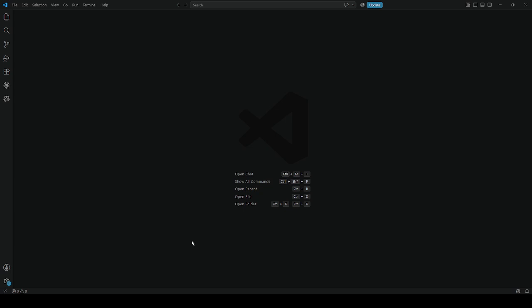Then the second thing you want to do is install Java on your system. So you go to browser, search Java download, go to Oracle website, scroll down depending on what version of Java you want to install, JDK 26, 25 or 21. So let's say we want to install JDK 26.